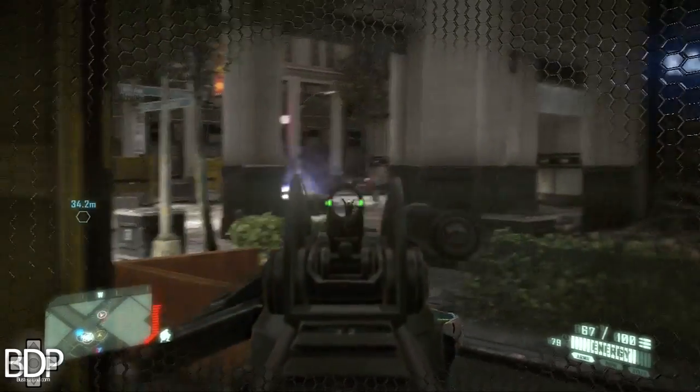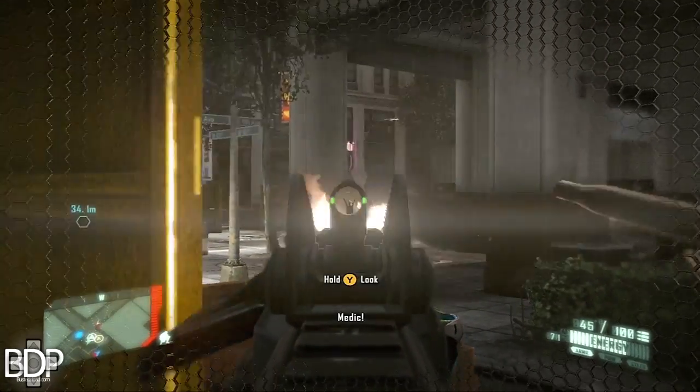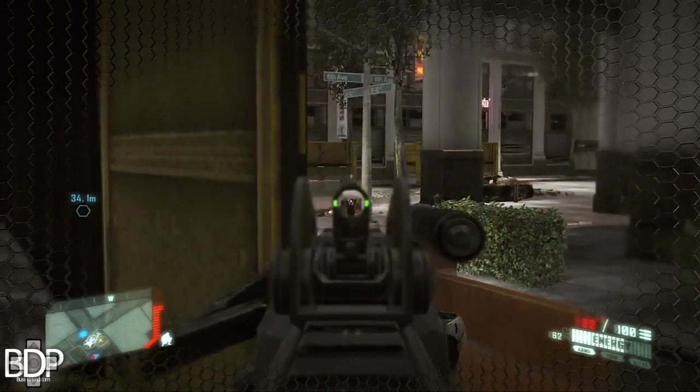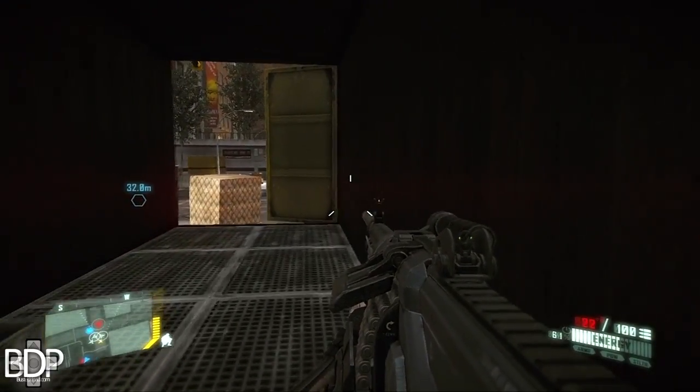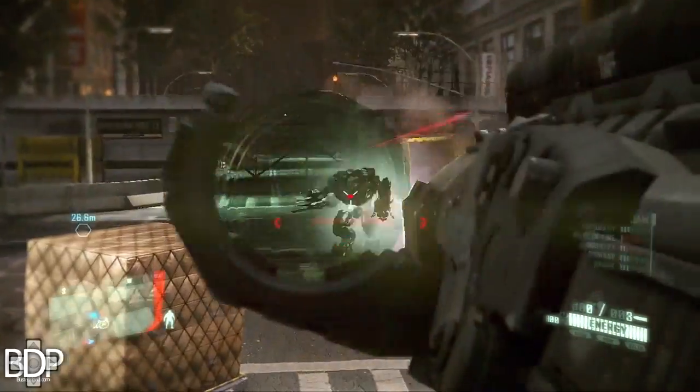No weapon attachments are really needed because the combat in this section is mid-range. If they're a little further away, try to put on the assault scope. And once a good number of them are down, the big guy is gonna come in, and that's what we picked up the jaws for.